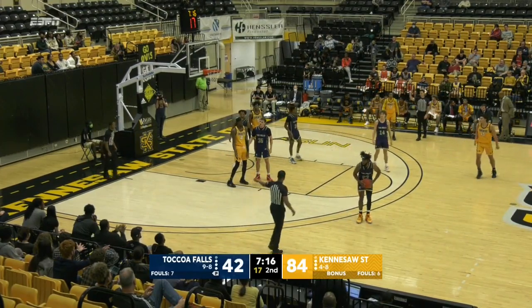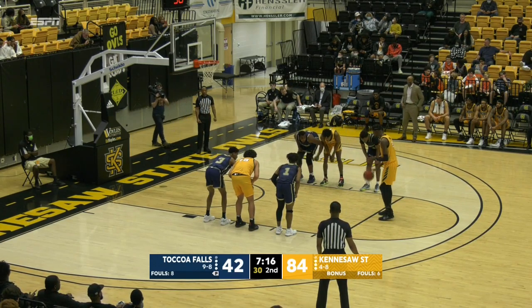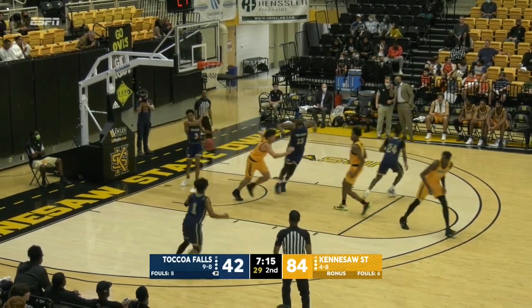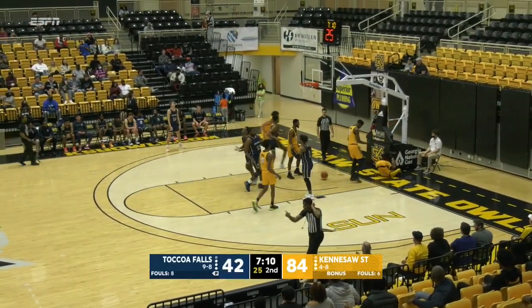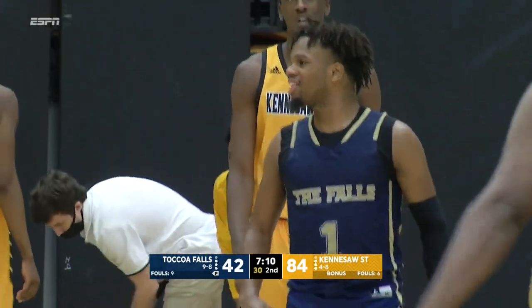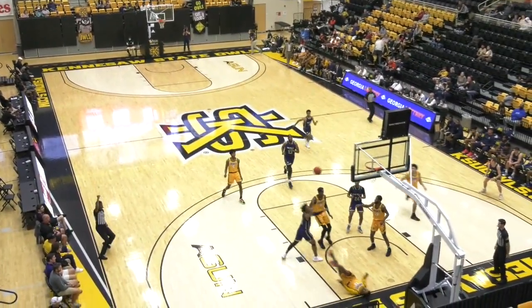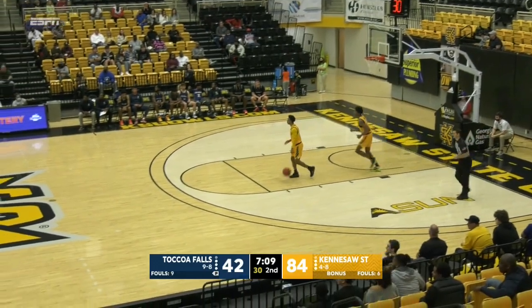Springs. Visit ticketsmarter.com or download the app to secure your tickets right now. Smith on the run — filled up for the offensive infraction as Moultrie hits the deck. It took Moultrie a minute to get up off the ground because on that charge, he lined it up well, got in front of the defender, squared up right in the middle of the chest. Great defense — sliding over, getting that charge, and getting the ball back to your team. They practice charges. I don't know how many times you have to practice before you get hit and do the full tumble afterward.